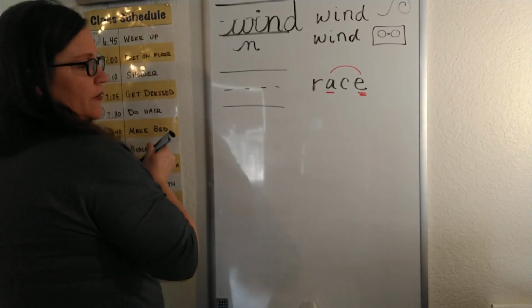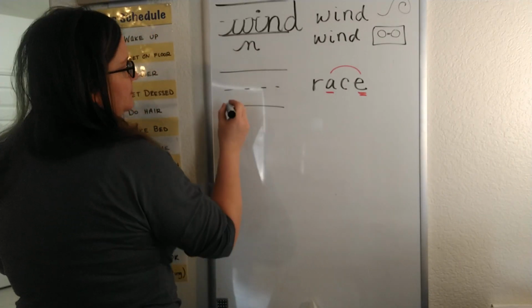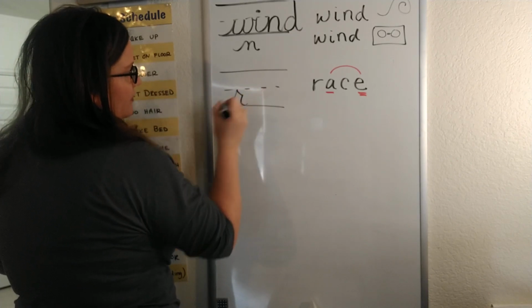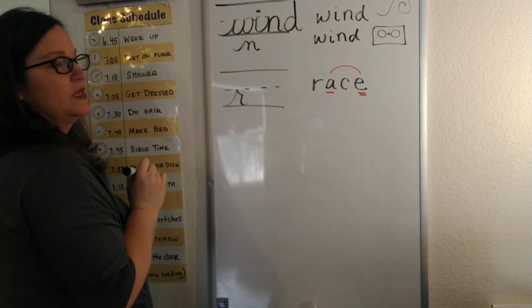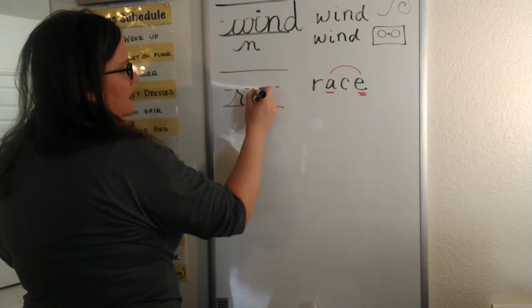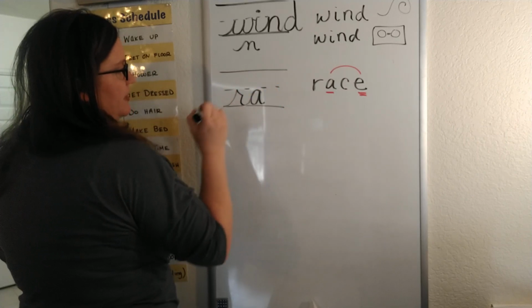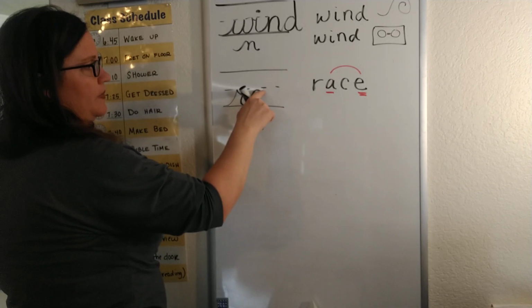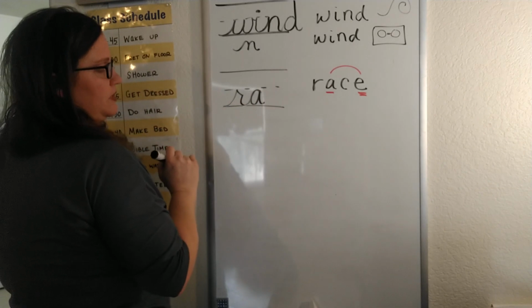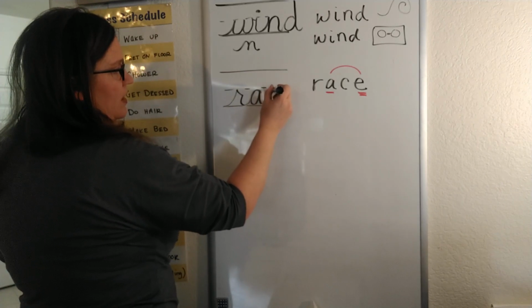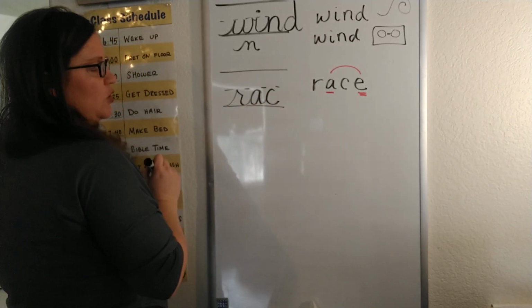An R is an uphill letter. It goes uphill to midline, down the shelf, and then down to baseline. Your A is a clock letter. Stop at 2 o'clock, come back around to connect, and straight to baseline with a little tail. Up here is an O, so make sure you get all the way to the baseline there. C is a clock letter as well. Stop at 2 o'clock, come back around to baseline and leave it open.